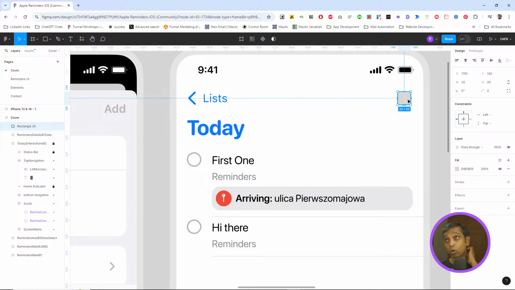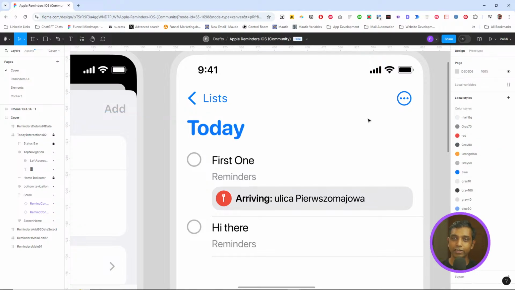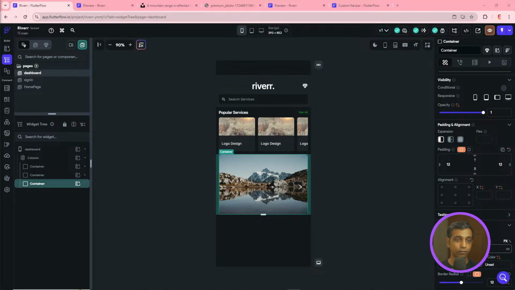Since most UI designs are done in multiples of 4, so 4, 8, 12, 16, 20, 24, you can see here it's about 20. So I know that this icon size is 20. I've done this a lot, so I have a good eye for what the size should be. But if you've not done that enough, this is a super trick.